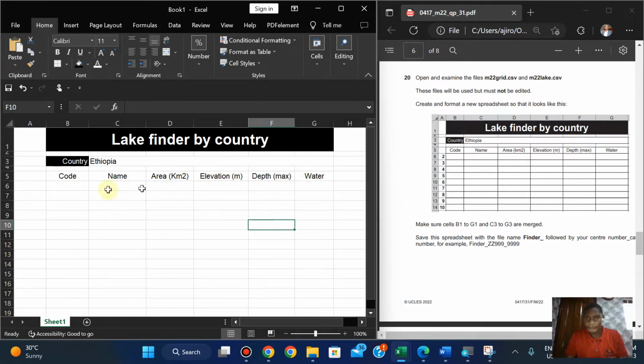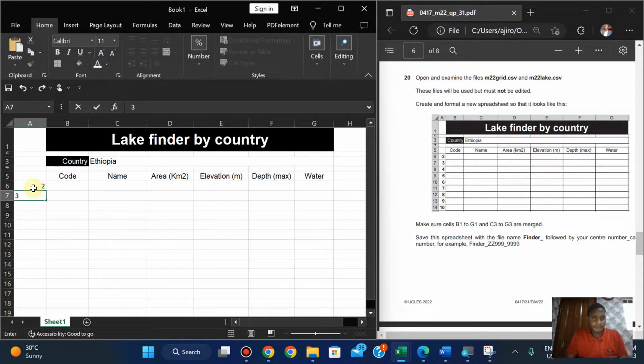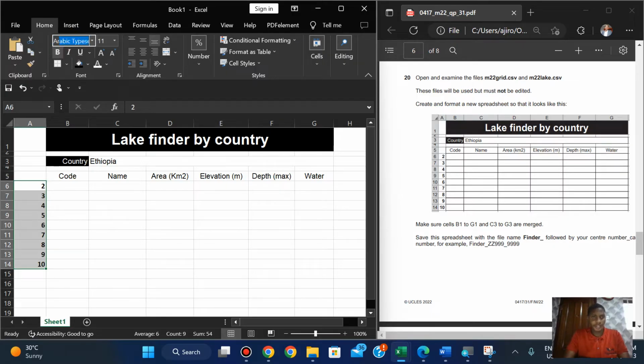Okay. Then we have some codes here. 2, 3. Just going to highlight it. Drag, it gives me 10. This is definitely bolded. And this area. Okay. Yeah, because the text says area. Is it bolded? Let me see. Yes, it's bolded.